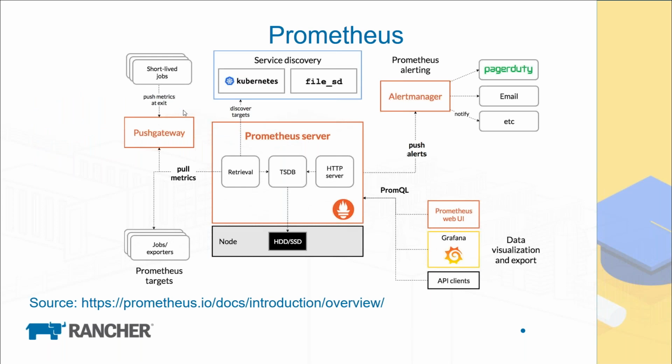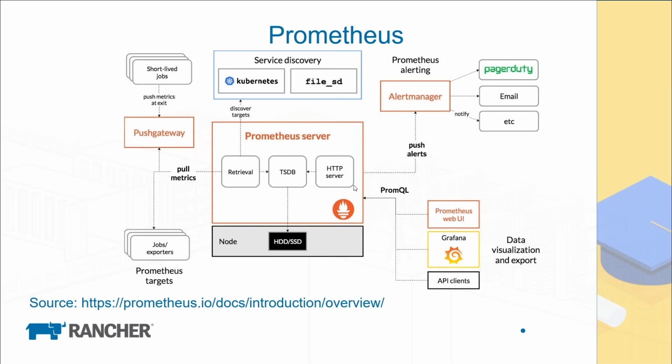And Prometheus is a little bit like this. Your Prometheus server is storing in a TSDB, or time series database, has an HTTP server, and has various methods of grabbing that data that can come in via a push gateway. So actually jobs pushing metrics to the gateway, and pulling metrics via exporters and via metrics endpoints. We're going to do that today. And then be able to discover different targets via Kubernetes, via file system.